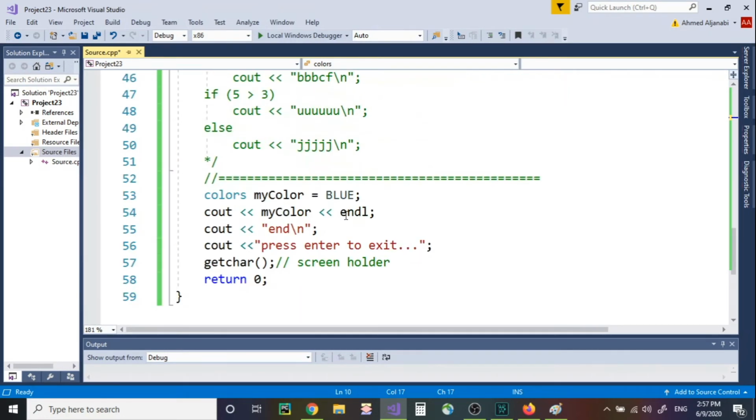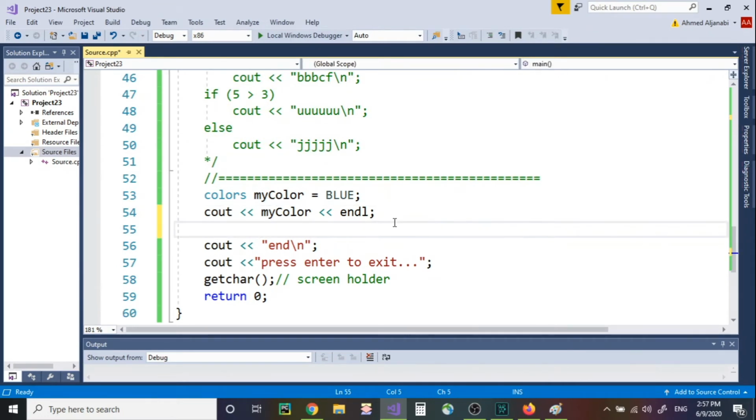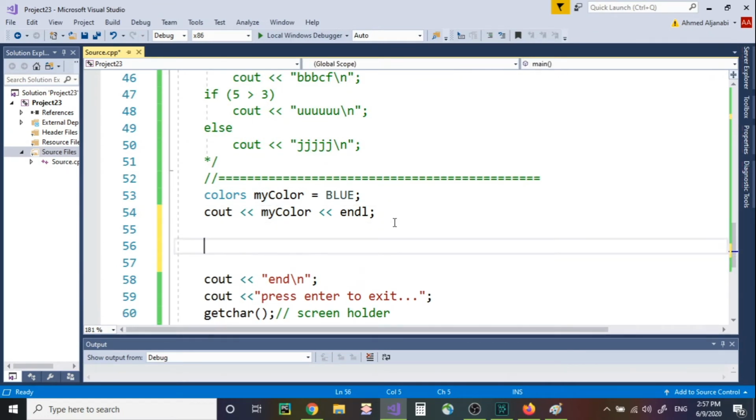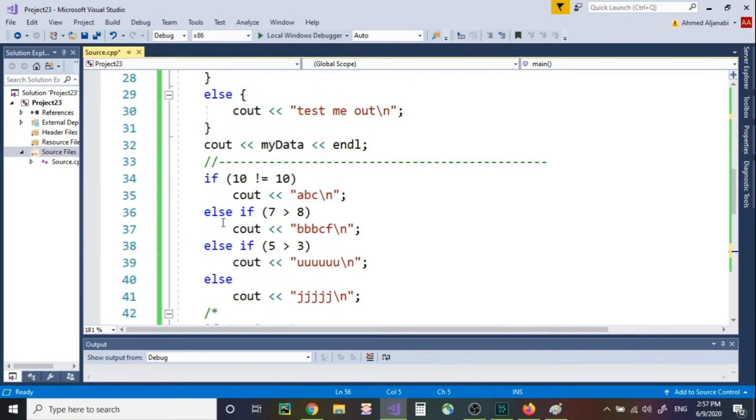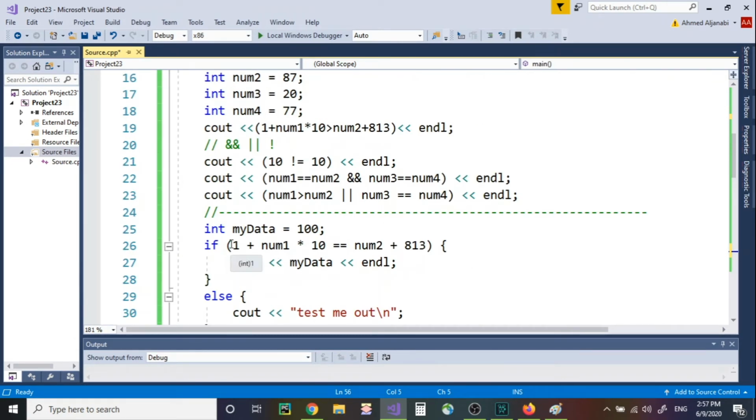What is a switch? And let me go back here. Now, before I get to a switch, let me go back to the if statement and talk about something. This if statement here that you see is followed by a Boolean expression.